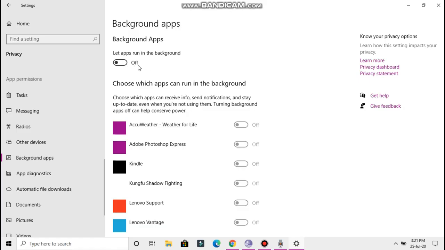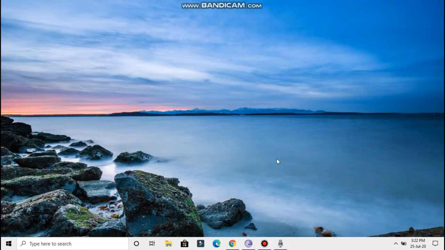These applications, which may be useful or may not, consume the internet and generally decrease your system performance, so make sure they're off so that you can utilize your internet speed to the maximum potential.